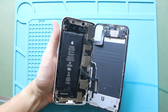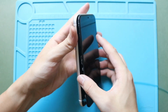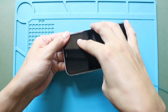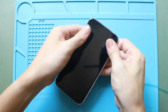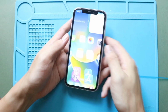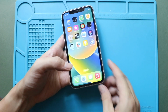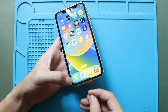Next, install the screen. Begin by aligning the top edge of the screen with the frame. Then gently press down to lock it in place. Then work your way along the sides and bottom to snap the screen securely to the frame. Always apply even pressure along the edges to ensure a proper seal. Finally, secure the phone by adding 2 screws to the bottom.